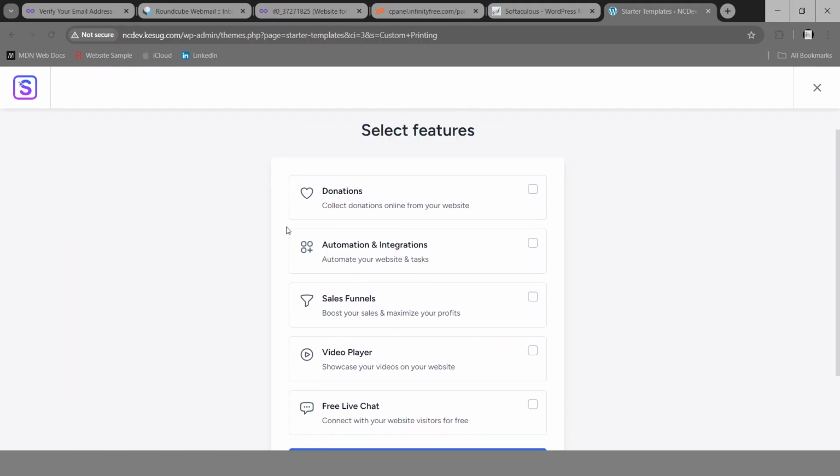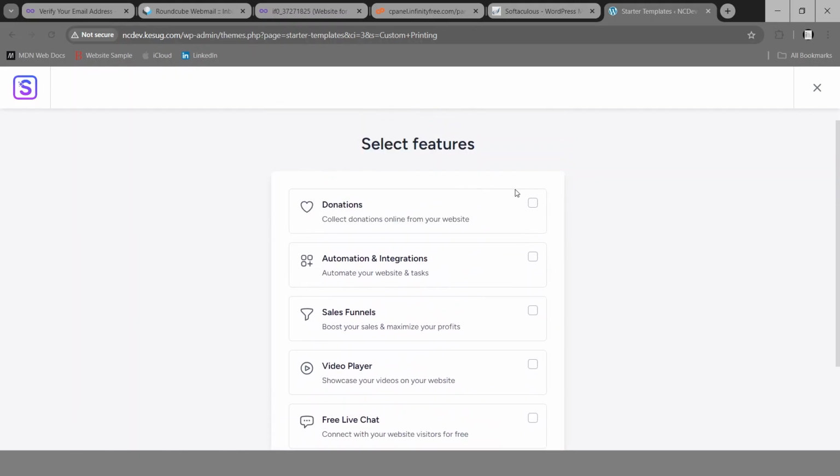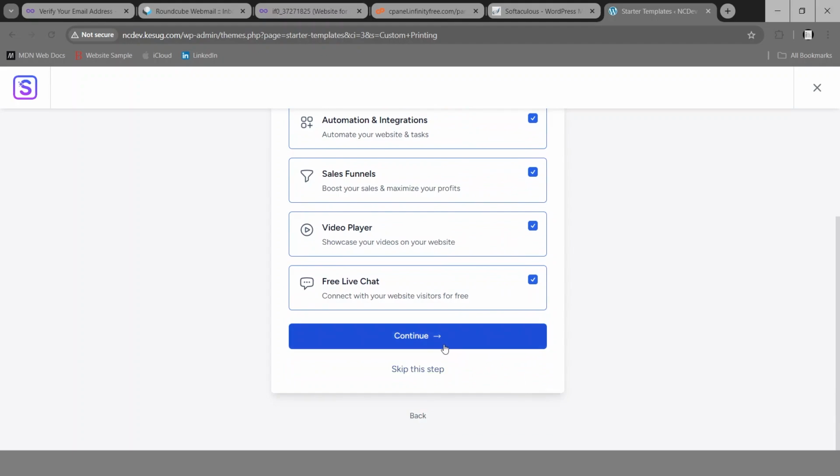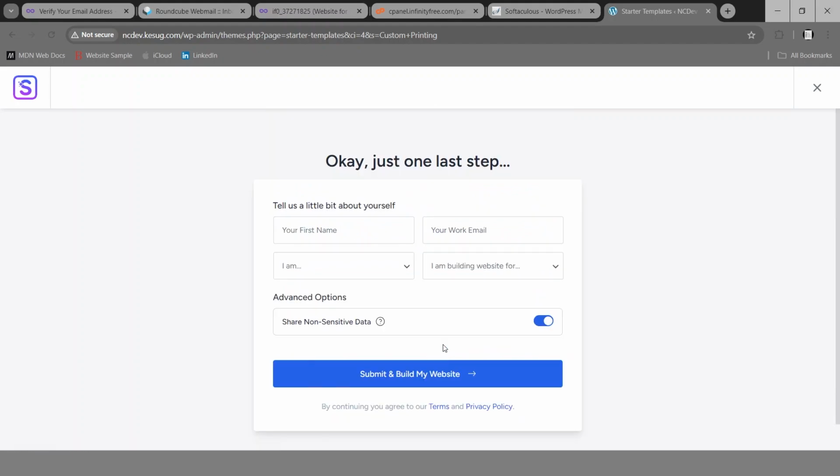So when you get to this here, for the fun of it, let's just select everything. Let's say in the future we want people to be able to donate to us. We'll have that auto integration. So let's say we're building it for the future, and we say continue, and you have this page, last step.